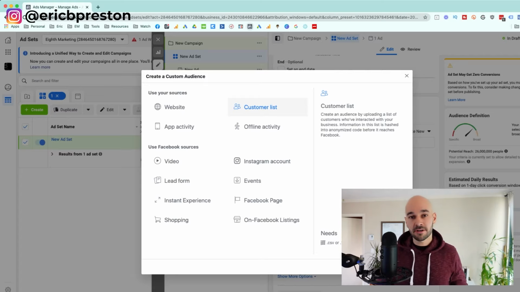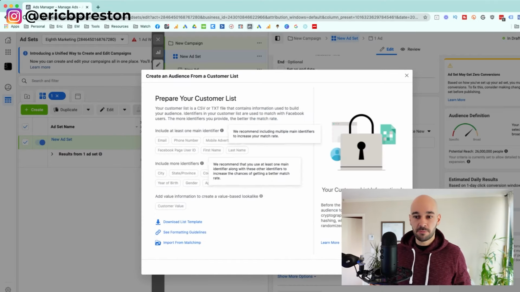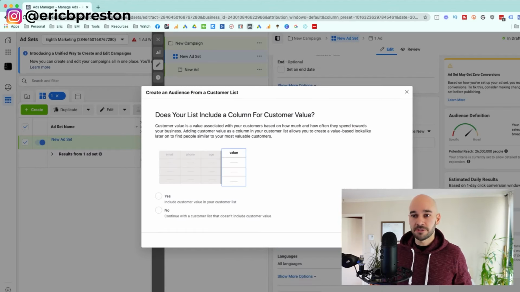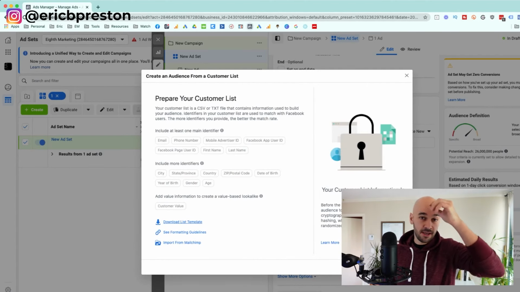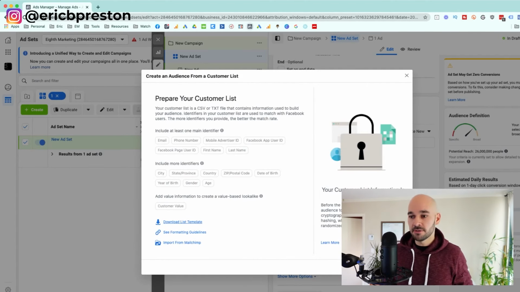So when you're uploading a customer list, if you have a database of like 6,000, great. Upload it into Facebook. You might only get 3,000 people matching on your list, but hey, you still have a list of 3,000 people. So when you go in here to customer list, you'll see that it'll say prepare your list, and then you can go next, and you can actually upload a list, and it'll say download list template here. But again, I will link you to a better one that I use, and you can just copy that from Google Drive. But that's how you upload a list.